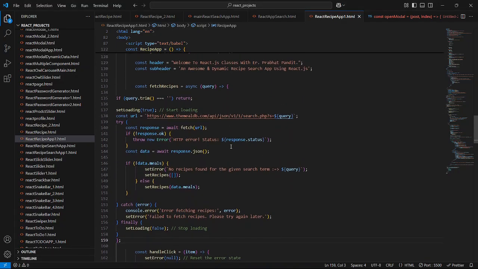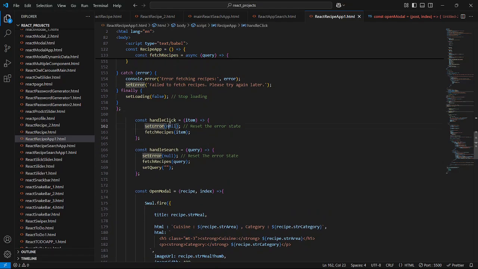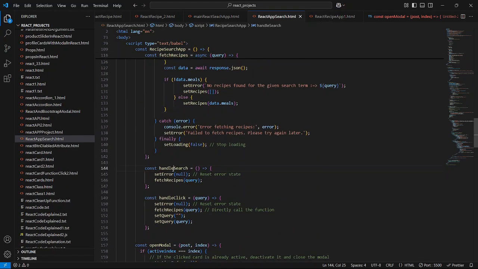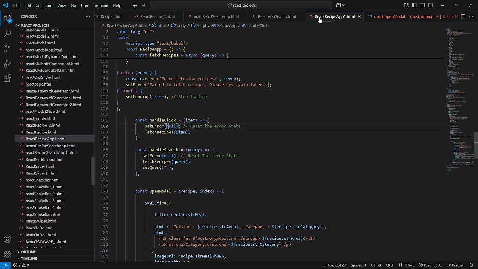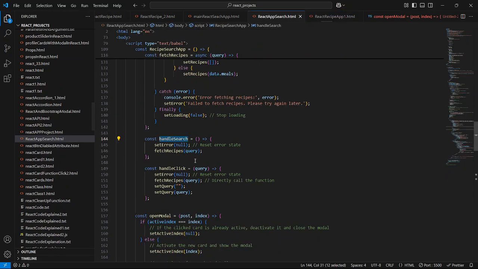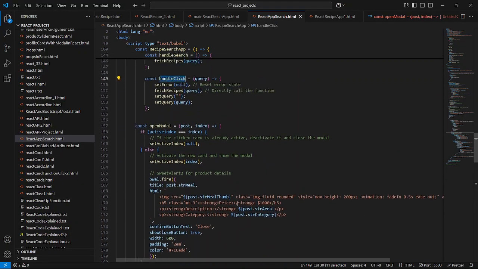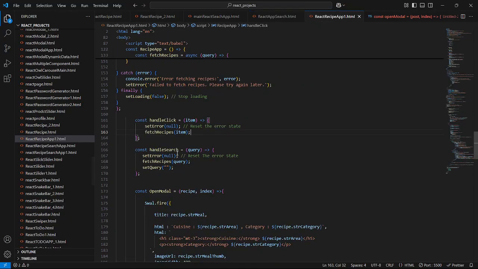So the only issue lies inside, let me check this handle click method.